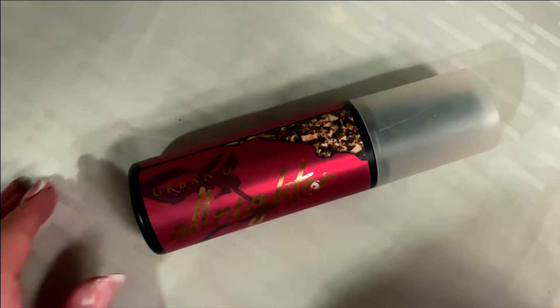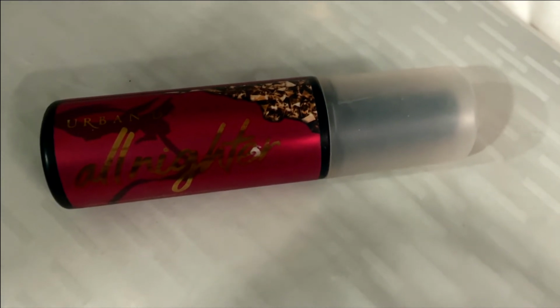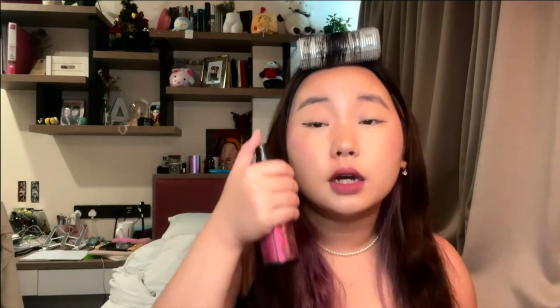I'm just gonna set it with some setting spray using the good old Urban Decay one. This is a very cute packaging, right? I got it on Chinese New Year last year, throwing a generous amount on my face. I used to say, why would anybody invest in liquid? And it's quite expensive also, right? But it does really help. I just like to spray a bit more on the parts where it's likely to transfer on my mask. It's a bit like a sealing wax. It doesn't mean it won't transfer at all, but I feel that it does help my makeup last longer throughout the day. Okay, and that is it for the makeup look.